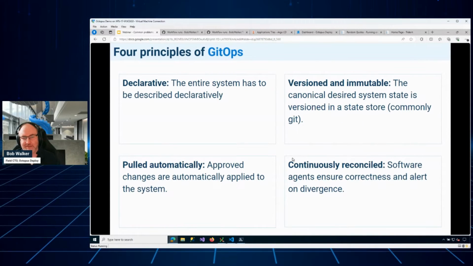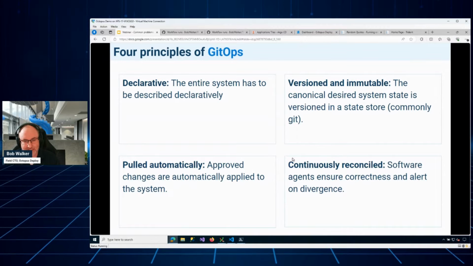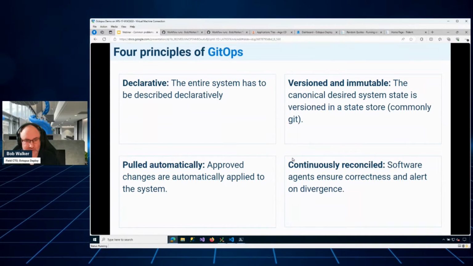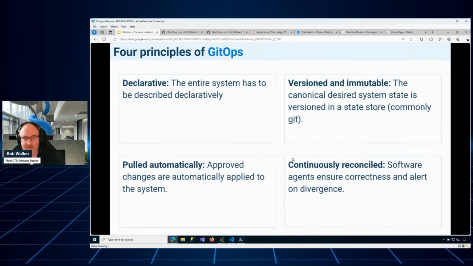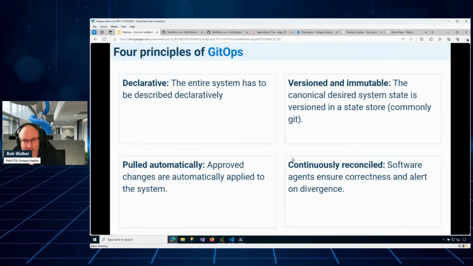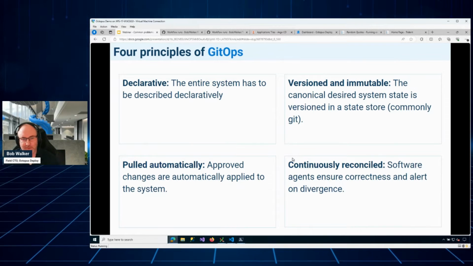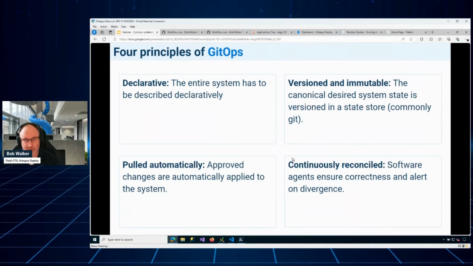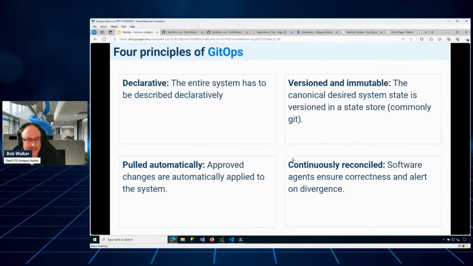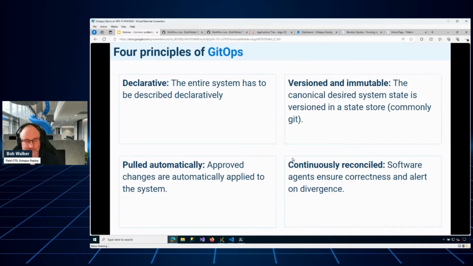I love the fact that it's restoring that desired state of how we want to host our application in the same Git repository as our application, where we're also storing how we build the application and how we deploy the application. And so now we have how we build it, how we deploy it, and then how we will host it. And that makes things so much easier. And I love the fact that it's going to be automatically applied, not approved. And then we're also reconciling it.